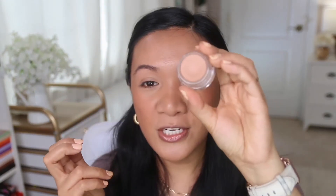To prime my eyes I'm using the MAC Paint Pot in Lane Low. Out of all the paint pots — the popular ones are Soft Ochre and Painterly — this one suits my skin tone the best. It's not super light and not as yellow as Soft Ochre, and it just instantly brightens my under-eye area. Sometimes I use this even when I'm not wearing eyeshadow just to brighten up the eye area.